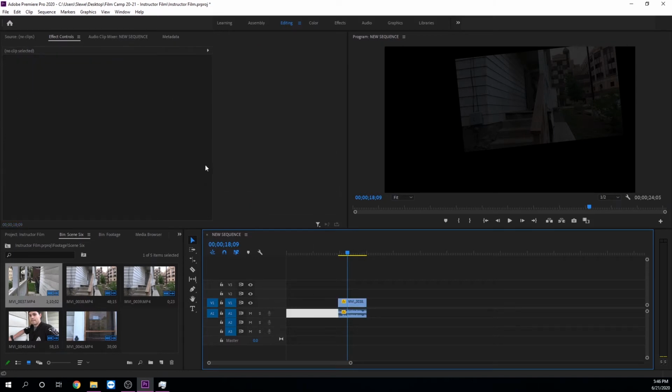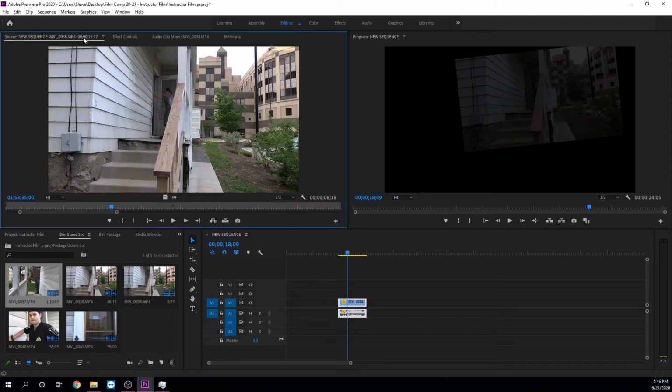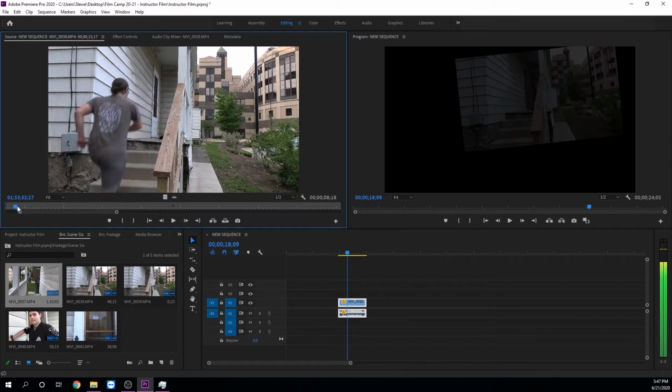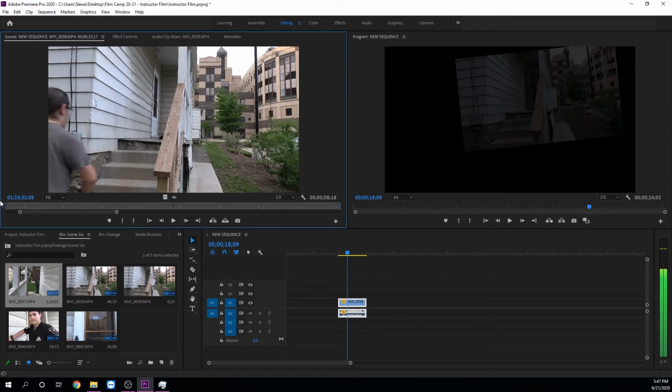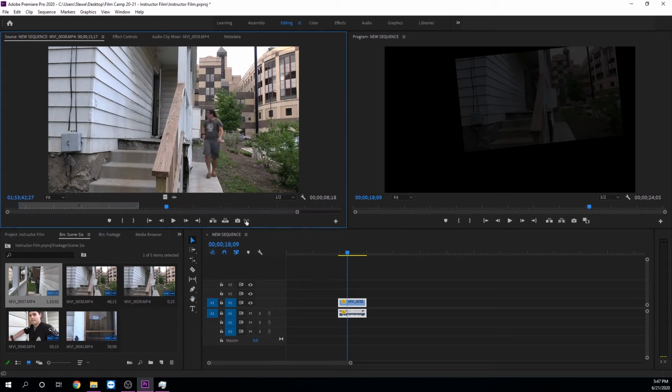Now, there's another way to look at videos, and it's called the source monitor. If I double click on this, it opens the clip, the original clip from the bins, into the source monitor. The source monitor allows us to scrub through the full clip, so we know that we've cut off most of this already. But we can still zoom out and we can see this is the clip right here. This part right here is the part that we have on the timeline. The rest of this is just other footage that we have.